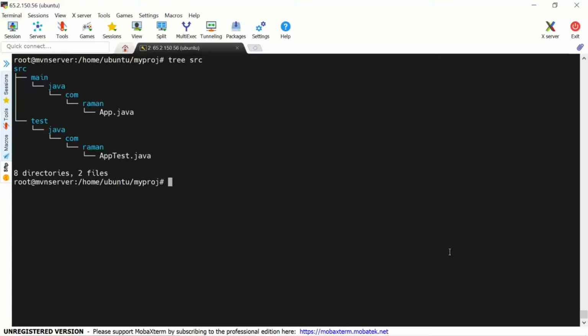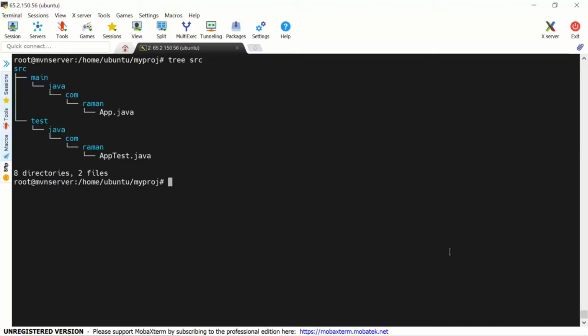Under main we have java. Under java we have com, as we mentioned in our group ID, com.raman. Actually this is the package name directories. So that's why it has created src, main, java, com, raman, and my actual code, which is App.java.